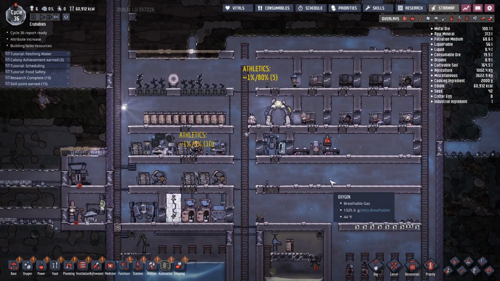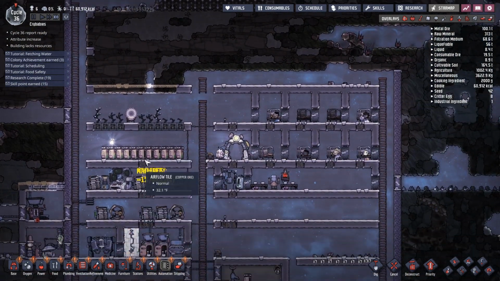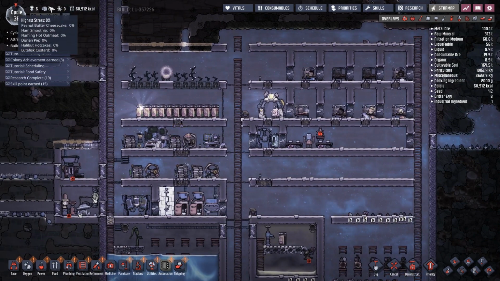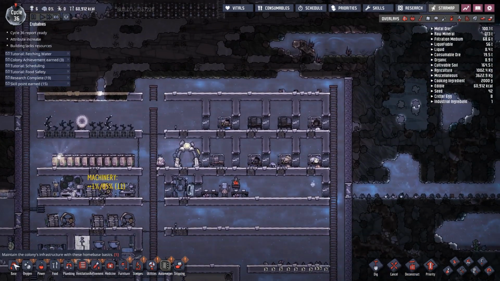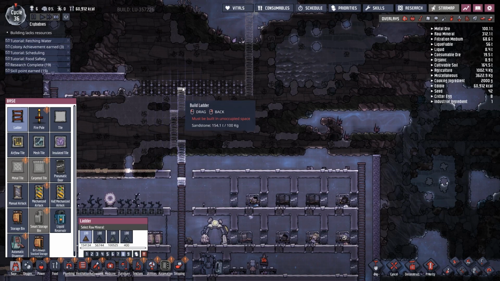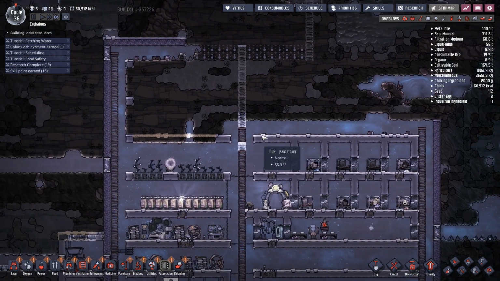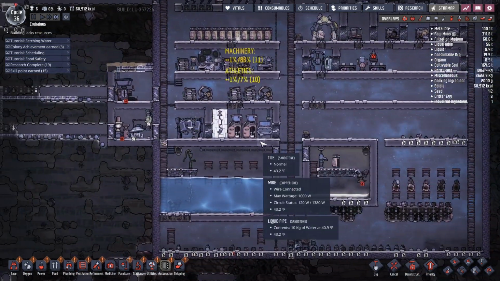Let's see. Okay, good. So we do have bedrooms for everybody. We have food. Nobody's terribly stressed out. I know a lot of people are like, turn the difficulty back up, and I'm like, nah, I don't know. I really do enjoy having much more resilient dupes.